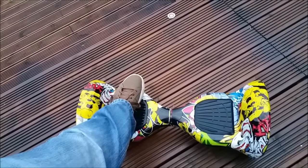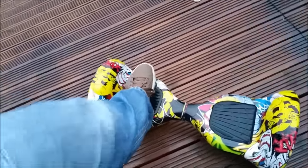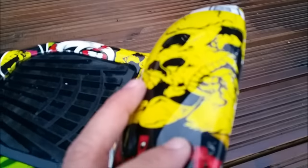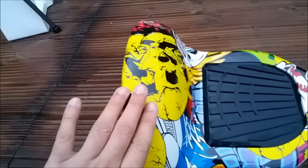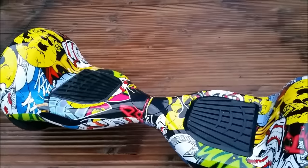If you buy it locally it costs quite a lot more. The original brand — something like iO Hawk — is very expensive, but this is about 40 percent of their price. It's heavy and big. I did have a couple of bumps and there are a few scuff marks on it from where it tipped over. In this sense it is fragile on the casing. I'd recommend putting some rubber padding on the edges where it tips over, as that's where the marks appear. You can also color-change it to any color you want.